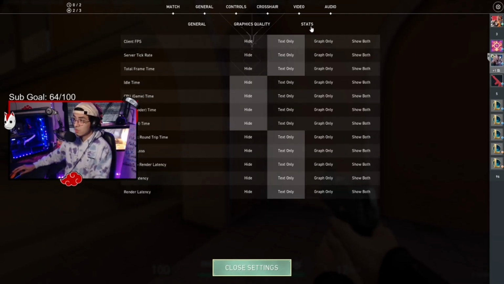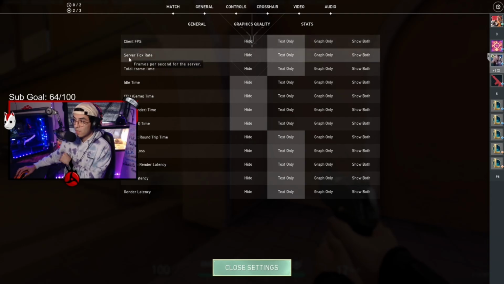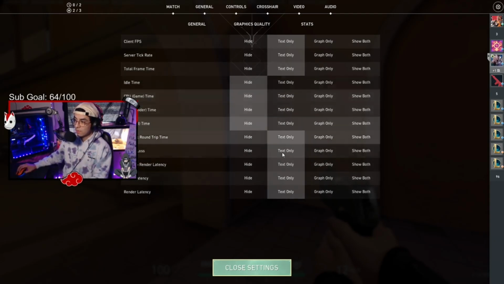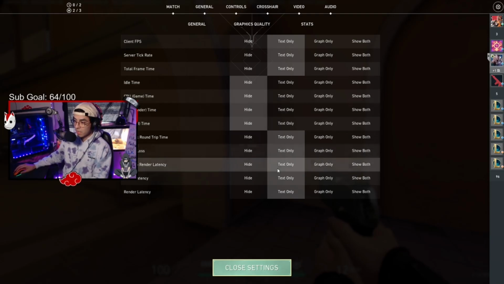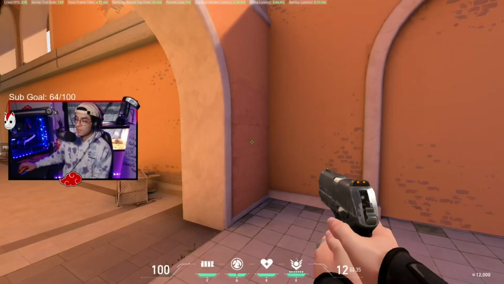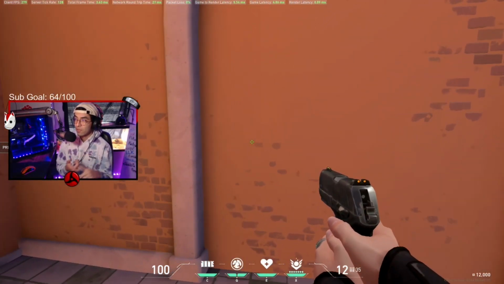And if you want to see those stats that I was talking about earlier, you can go over to your client FPS, server tick rate, total frame time. Tick these on text only, and you can copy all this stuff too, by the way. Idle time, I keep this off. Network round trip time, packet loss, game to render latency, game latency, render latency on text only. That way I'm able to see the stuff that's above my head right now, and I can see if I have any packet loss, game to render latency, game latency, render latency, total frame time, server tick rate, client FPS.